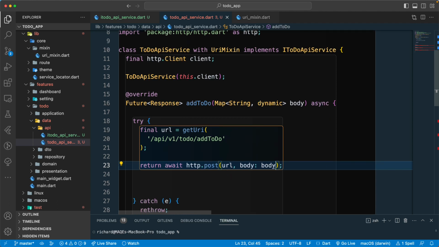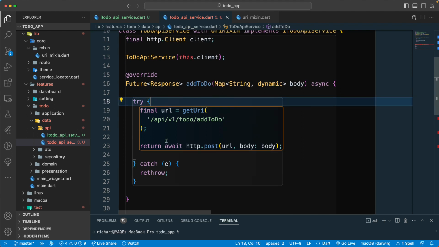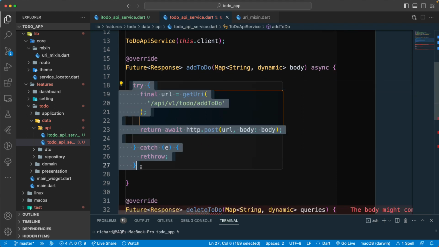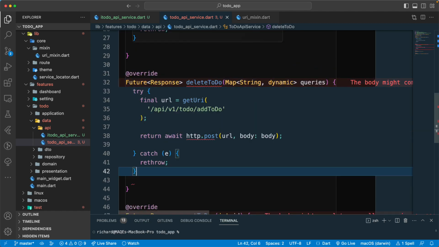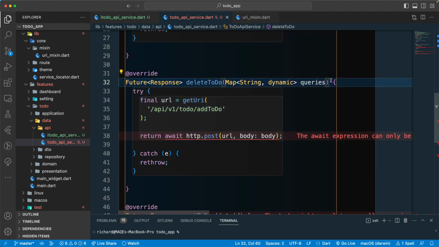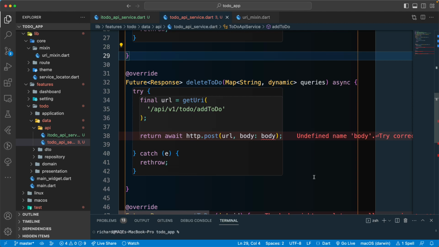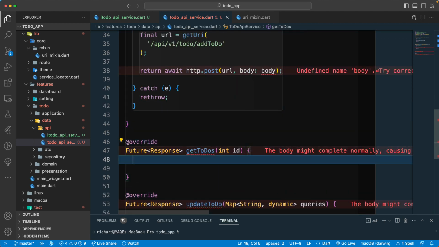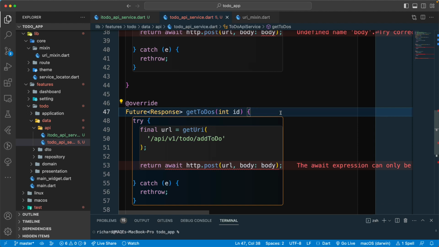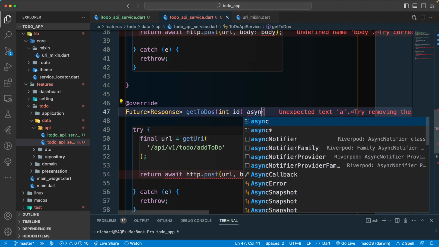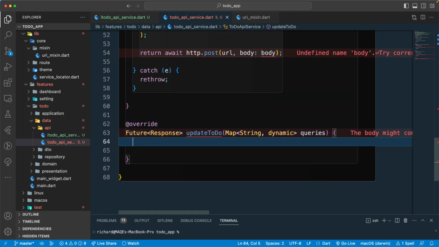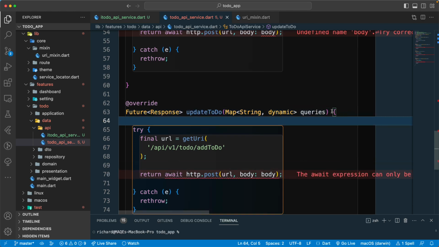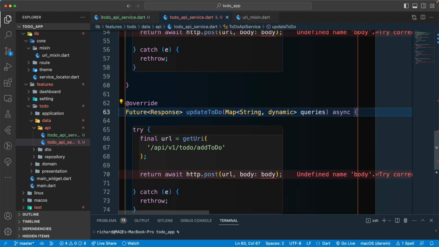So once we have that, and let me arrange this one properly, let's copy this particular function, or the code, from here, and let's go down over here and paste it over here, and let's make this one an asynchronous function. And let's go down and paste it over here too, and this will be an asynchronous function too. And let's go down over here, and let's paste it over here, and make this one an asynchronous call over here too.